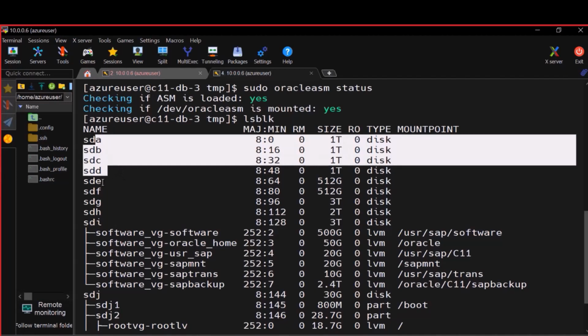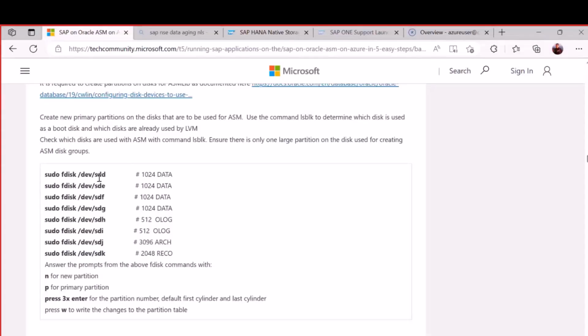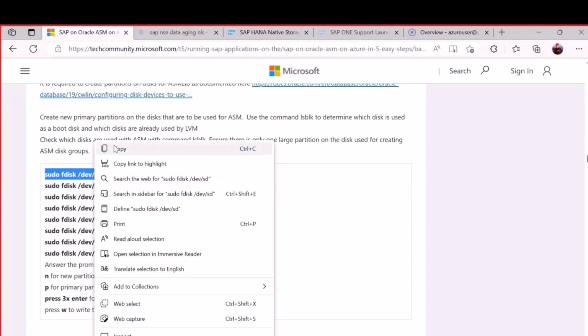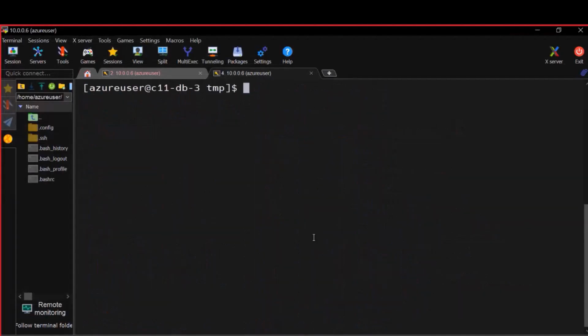We'll have E and F, the remaining E and F, for log, and G for redo and arc. Redo and arc, yeah. In a way, that's easy because we just do A, B, C, D. Yeah. What I'll do, and it is possible to script this out and make this a bit cleaner, but go through.